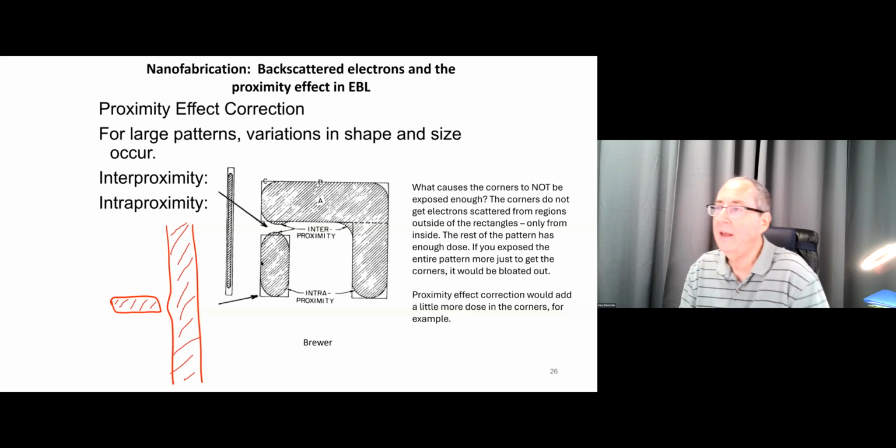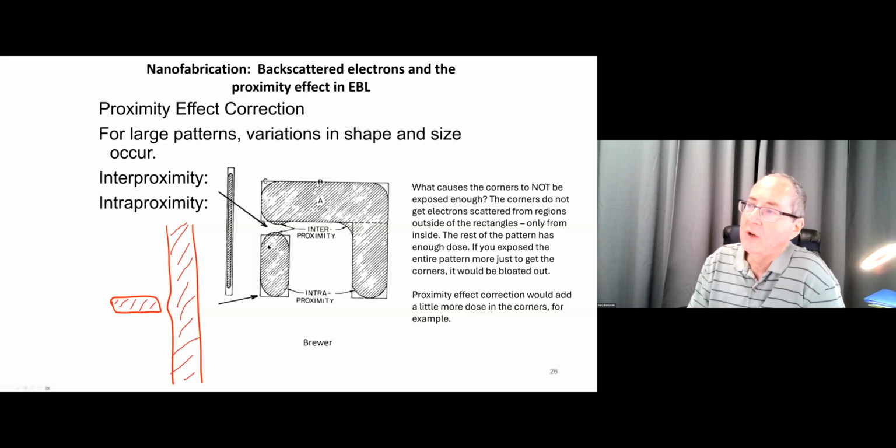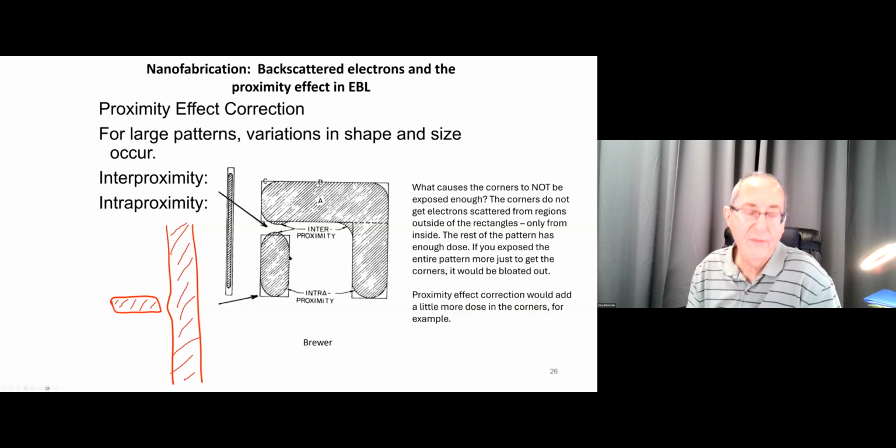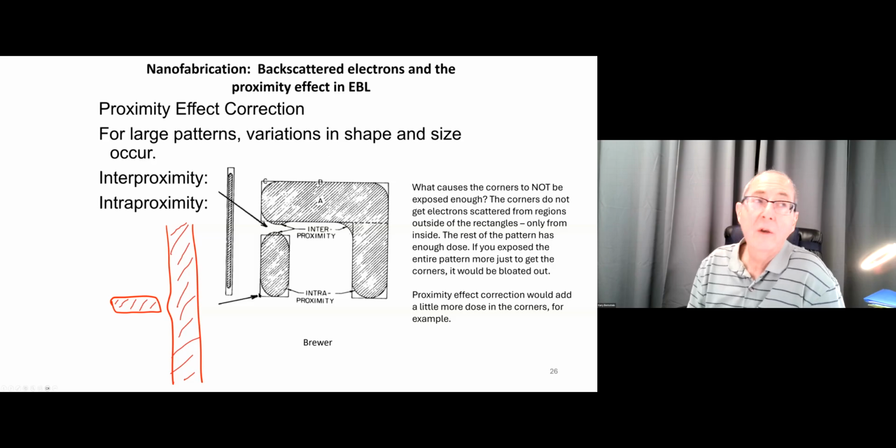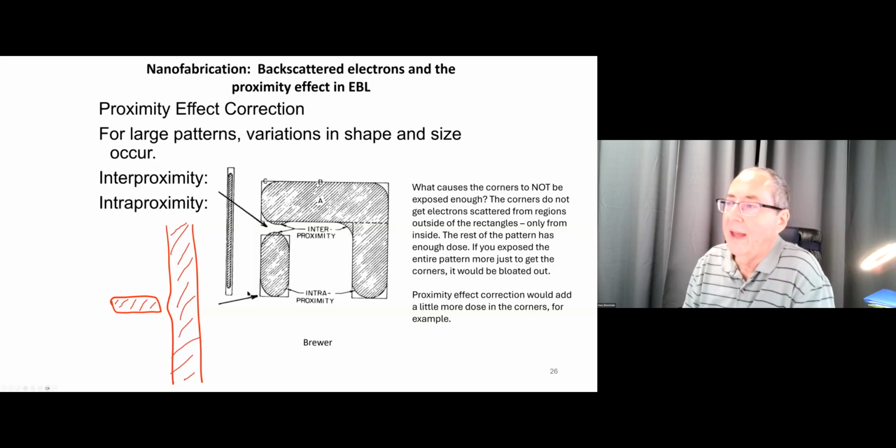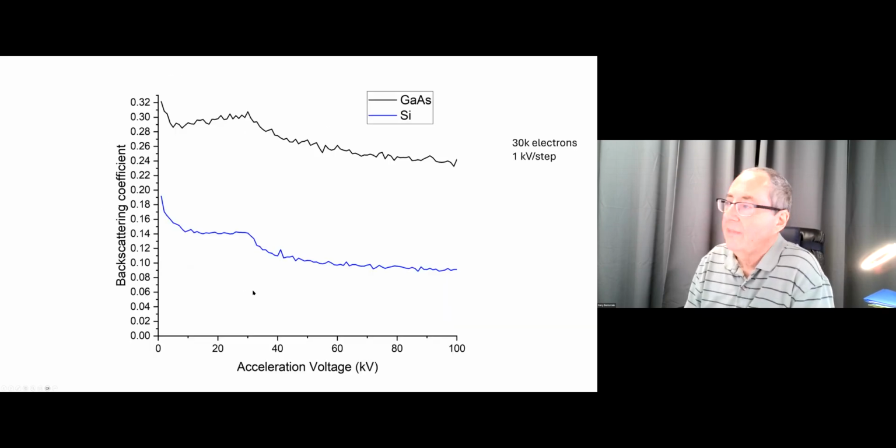So can you just reason this out? Well, yeah. If you are having problems where your corners aren't square enough, you could go in and expose another rectangle, and you'd be doing your own proximity effect correction effectively. Or you can run the fancy software that Notre Dame has.